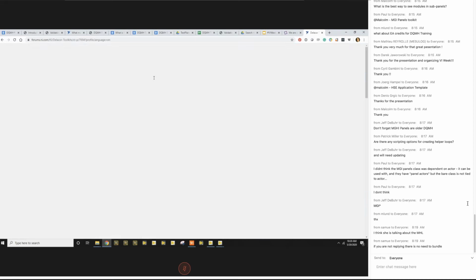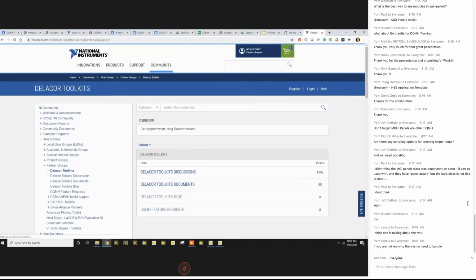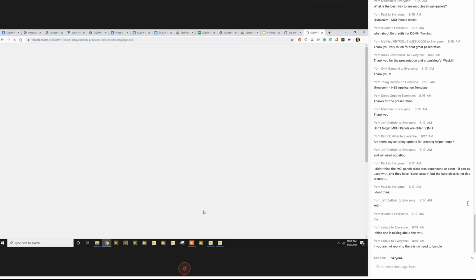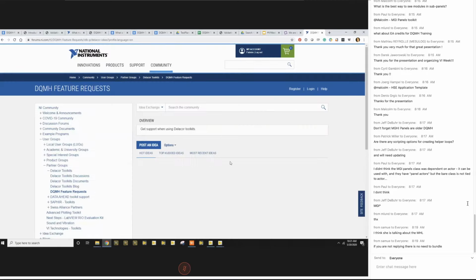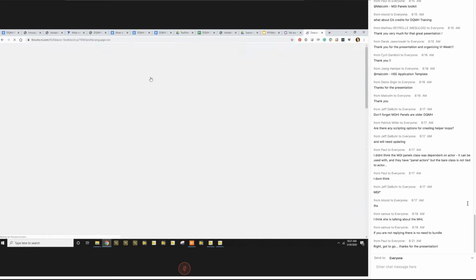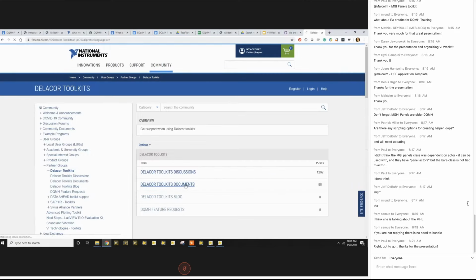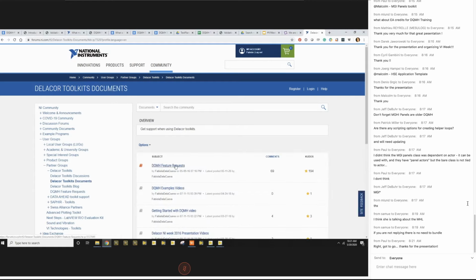But what I'll do, Marianne, is move this one and then add it. You can put your feature requests here, and people can vote for them, and we can use that to tell you if we are using it or not. The way we were keeping track of them before was through this document, DQMH feature request.